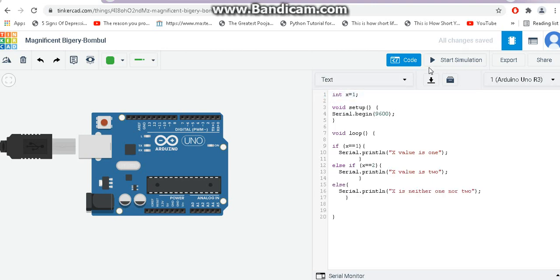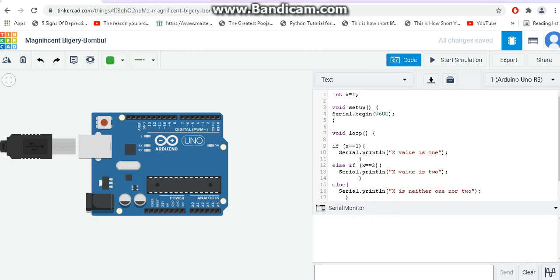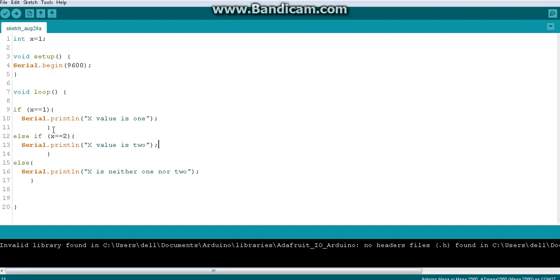Before I do the simulation, the only thing I want to know is, for this code, what will be the outcome? Because x is 1, so x equal to 1 is true, so this should work, and every other branch of this if condition will be skipped. We can take this if condition as the husband, and the else if and else as his partners, the wives. You can think like that, whichever way helps, just for understanding purposes.